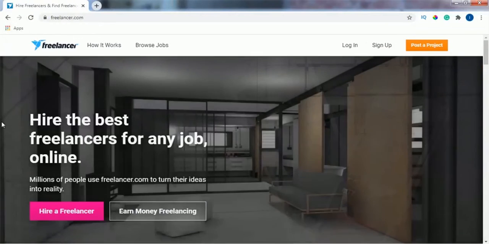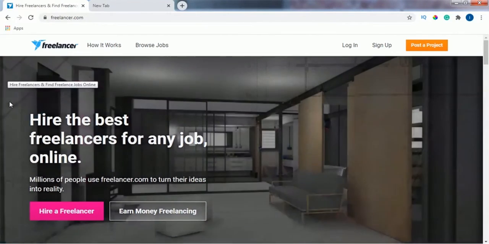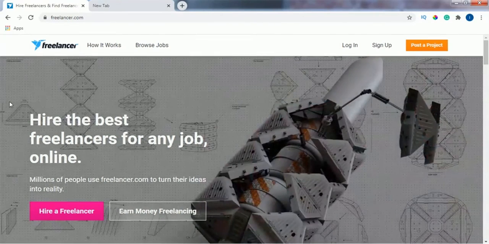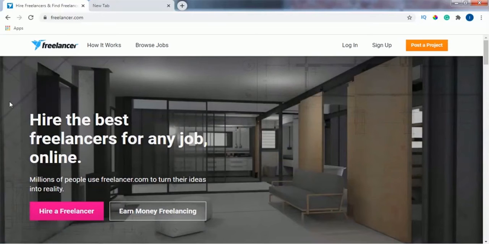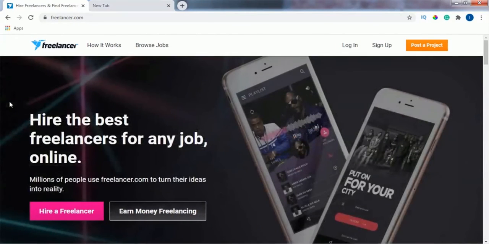And now we will discuss a freelancing site named freelancer.com. Here you will have to find the work yourself. In Fiverr, the buyer will find you, and in freelancer.com you have to find the buyer. This is the difference between Freelancer and Fiverr. In Fiverr you just have to create your own gigs, and then buyers will contact you by watching your offers, and here buyers are offering some jobs for you and you have to complete the jobs.